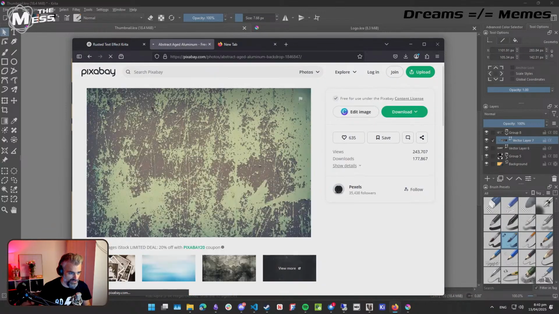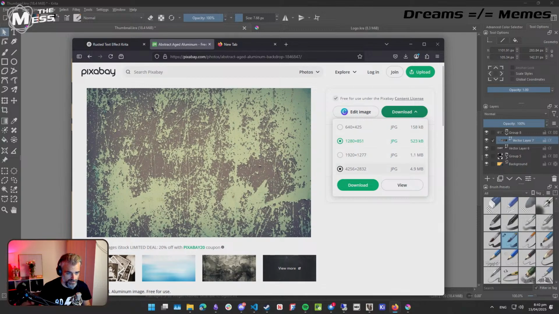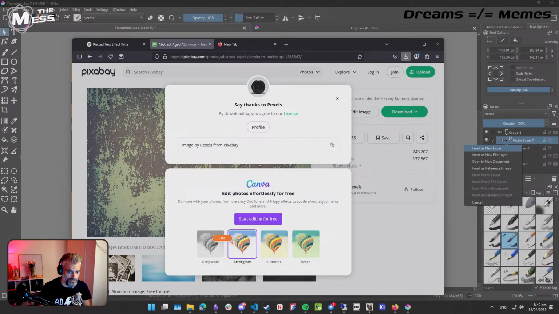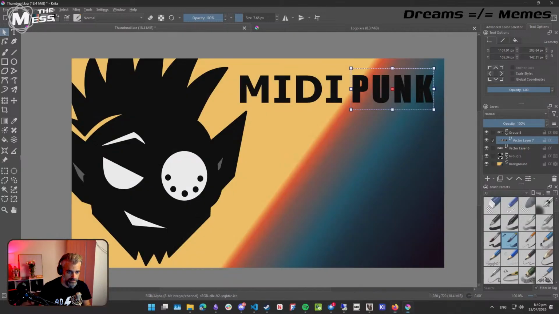This looks good. It's all scratched up and stuff. I kind of like that. Chipped paint. We'll grab a nice big version of it. We'll drag it in here. Insert as a new layer.